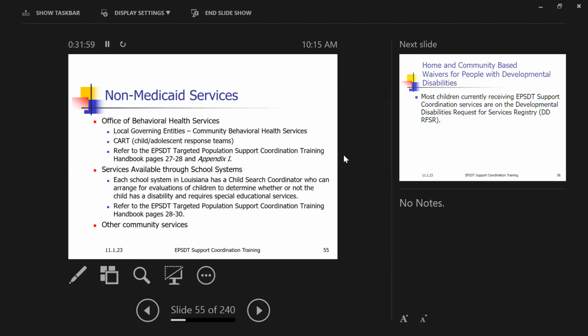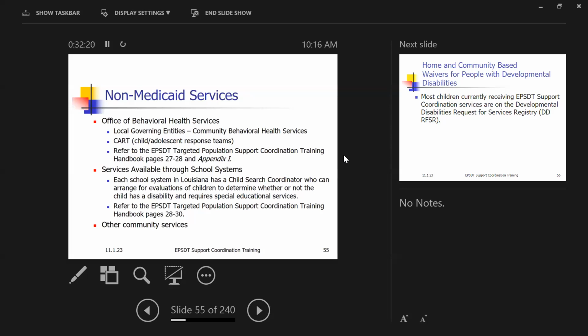Through the Office of Behavioral Health, we have local governing entities, community behavioral health services, child adolescent response teams, and more information can be found on pages 27 through 28 of the handbook, and contact information for the community behavioral health services is found on Appendix I.